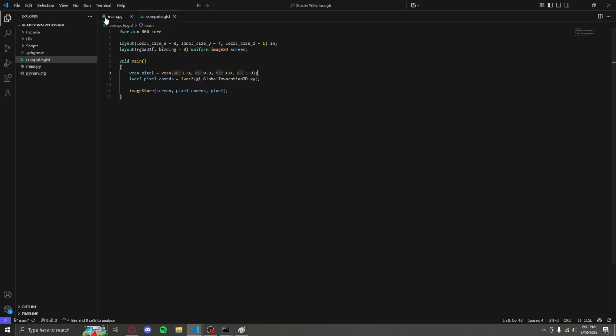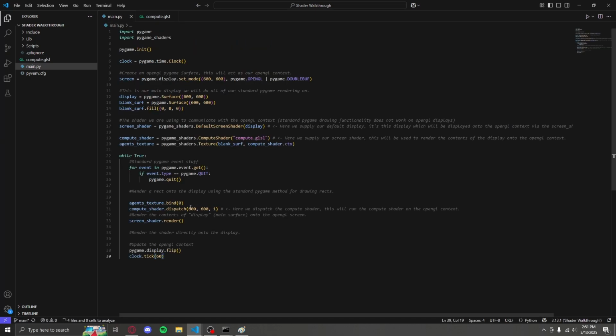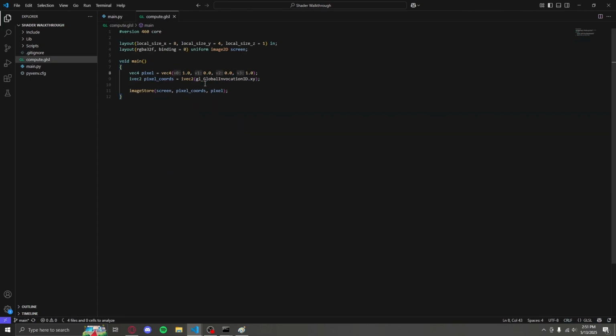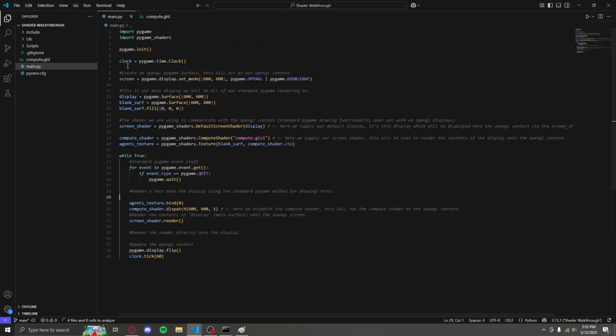Global invocation ID, this refers to this actual thing. So this is our global invocation ID, and it passes, this is dispatch 1, this is dispatch 2 for all of these. So this just accesses that, and it'll basically just tell us the pixel coordinates since we're passing the actual thing, and we're running the compute shader for every pixel on the screen.